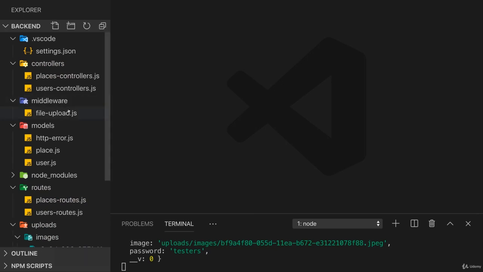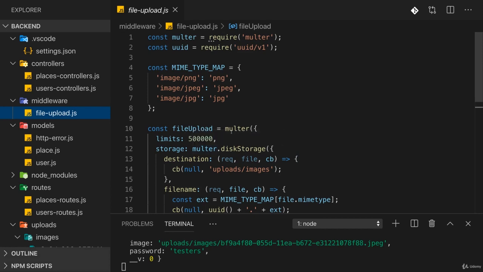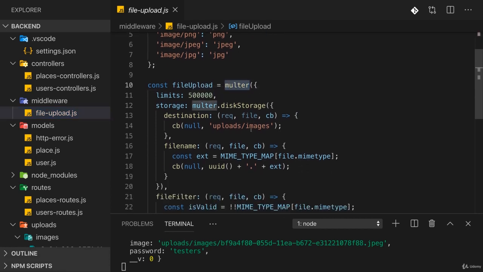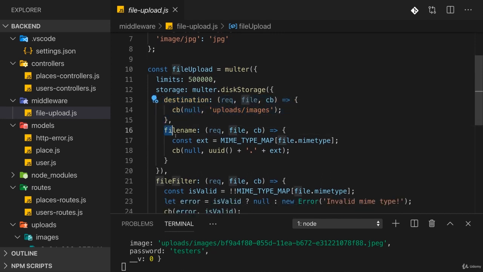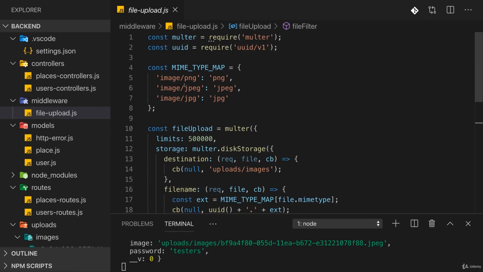This is it for the file upload. Adding file upload has two sides. For one, we need to add it on the backend. Here we use the multer package and the middleware it offers to us, configured for our needs. So we're configuring the place where it's stored, how the file name is named, and which files we accept. We do this with the help of the MIME type map.